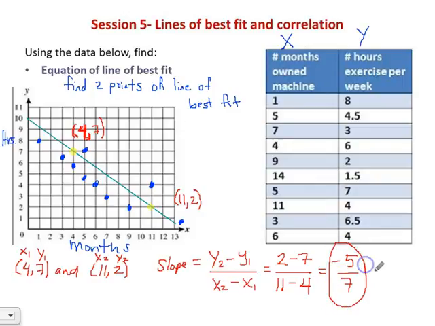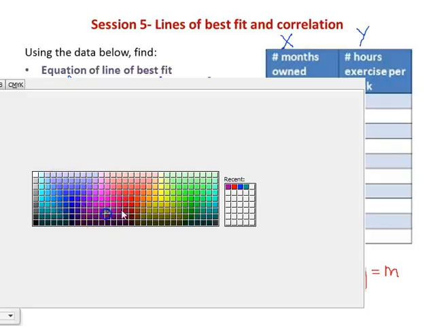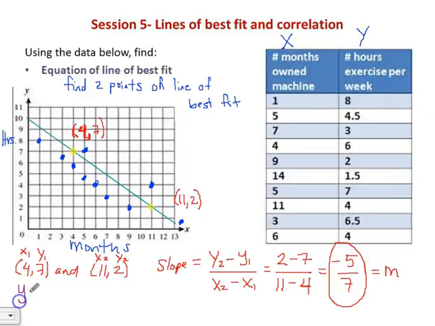So remember, we always leave our slope as a fraction, and our slope is always represented by m. Now in our equation for our line of best fit, the equation of a line is always y equals mx plus b. So we found our slope. Do we know our y-intercept? Well, if we look up at our graph here, we can see that our y-intercept looks like it's a little below 10. So either we can use our graph, and I could say that that's at about 9.9, which is always our b.